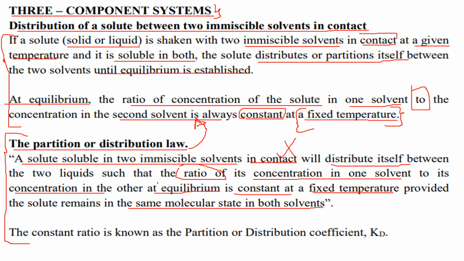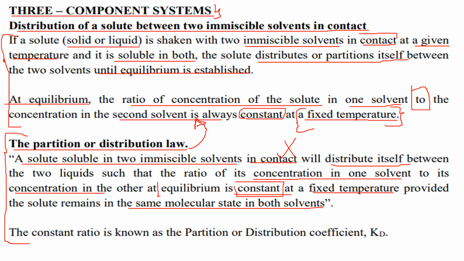at equilibrium. Now this is very important because this only occurs at equilibrium. At equilibrium it is always constant, provided temperature is kept constant. And the solute must remain in the same molecular state in both of the solvents. Now that means that the solute should not undergo either dissociation or association. So you should know those keywords, that must be in your law when you're stating it.